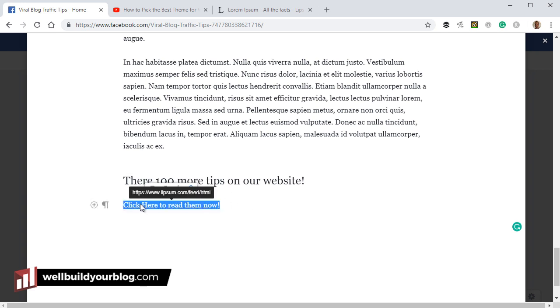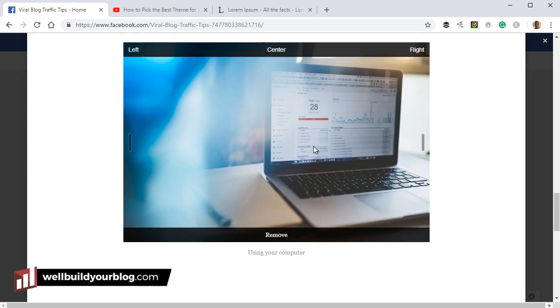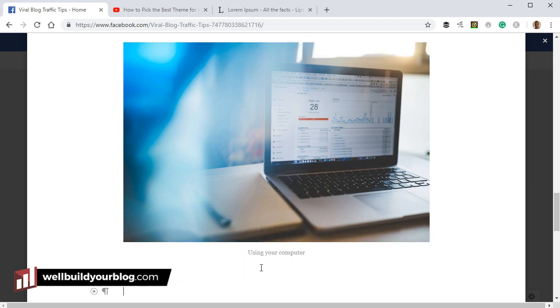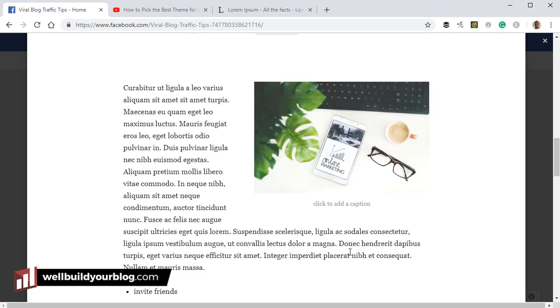The other option too is if you actually want to, you can copy that. You can have that at the end. Someone the other day was asking me about the possibility of having people click on images and taking them off to other websites or affiliate links or whatever it is they want to do. One thing you can do is simply insert that underneath here. It's quite easy. Maybe I go, click here to learn more about laptops or something ridiculous. But you get the idea. We can still click through, add our link. And you get this full article going.